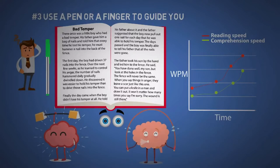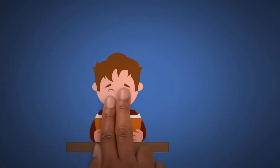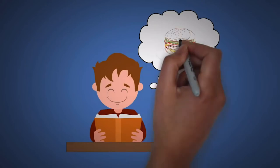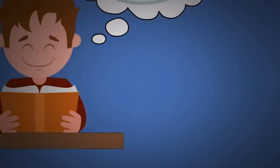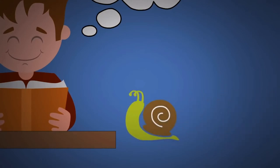Just remember to push yourself, because if you want to learn to read at 400 words per minute, then consider moving your fingers at 600 to 800 words per minute or faster. Also, since most people cannot read as fast as they think, their brains sometimes wander elsewhere to get stimulation. So if you have trouble focusing, it might be because you're reading too slowly.